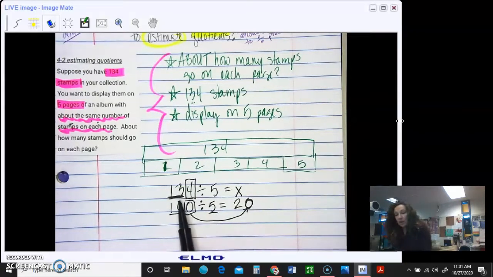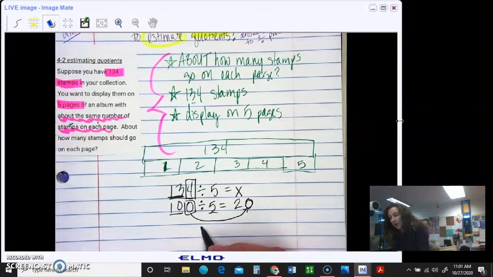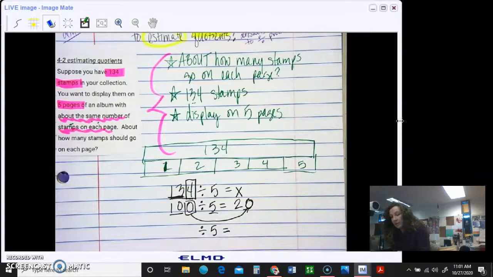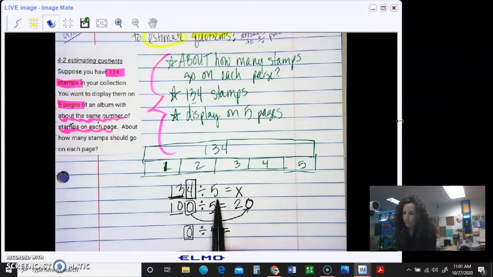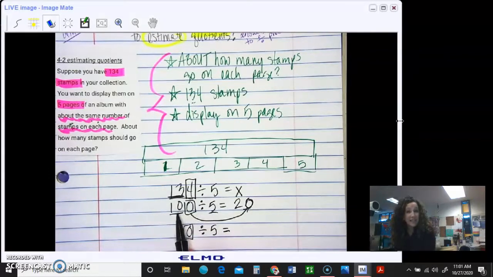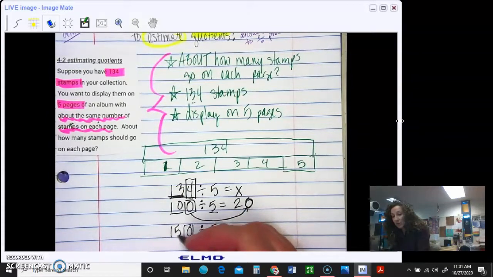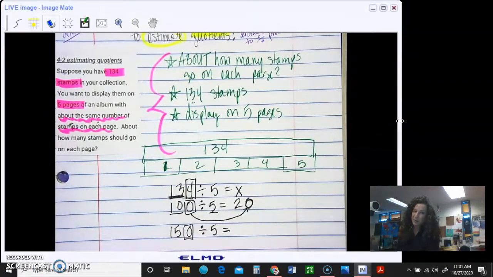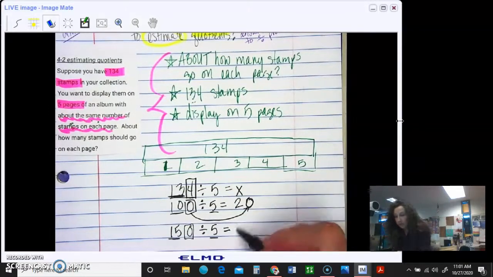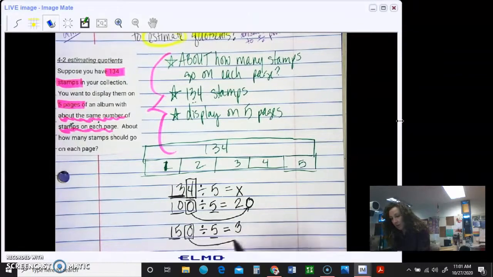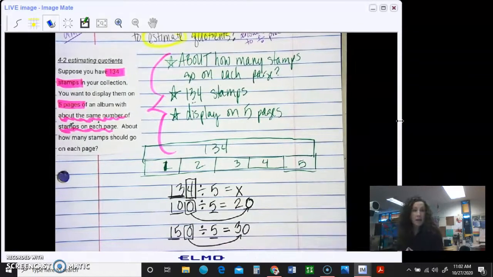Okay? So let me look at the 134 again. I want to divide by 5. I want my last number to be a 0 that I'm going to hang on to. But what is maybe closer to 13 that is a pretty number that works with 5? Well, 15, right? 13 is close to 15, and it's really pretty with 5. 15 divided by 5 is what? 3. And then we pop that number we were hanging on to over there, and it's a 0.